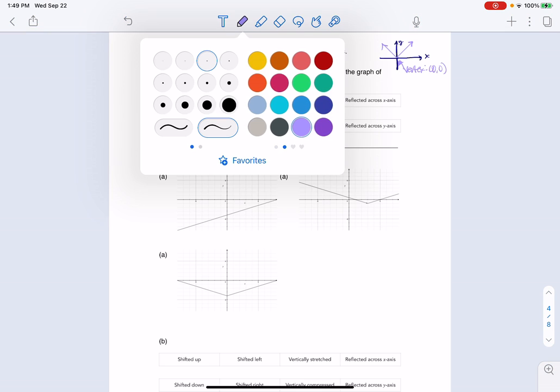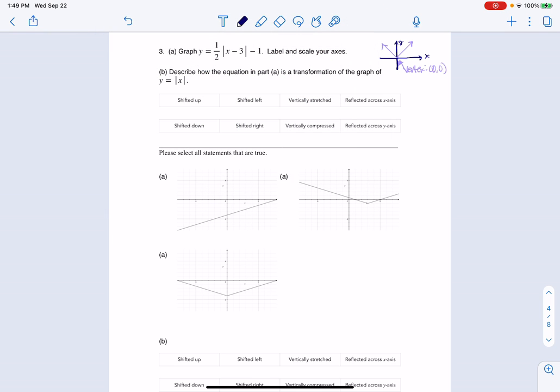So let's see how we moved it in this particular problem. There's a bunch of things that happen. So this 3 that's connected to the X variable, it's inside our grouping symbol. So this is going to move us either left or right. And because you have this, it's always counterintuitive. So because it says minus 3, you might think that's going to move you to the left. But it's actually going to move you right 3 units.